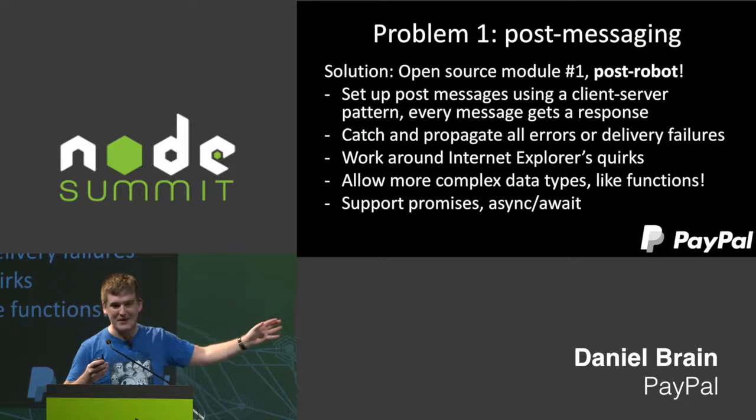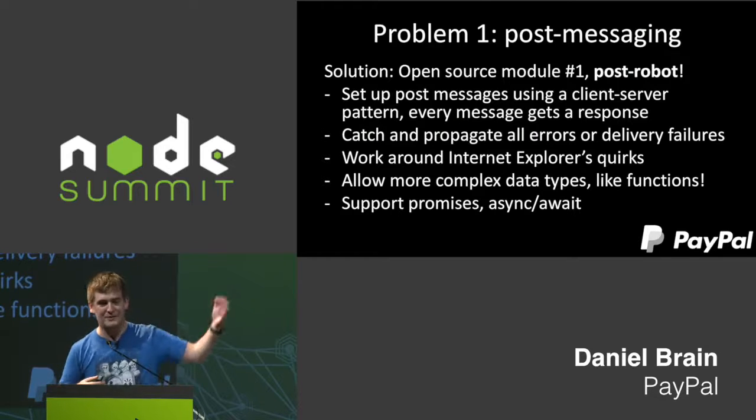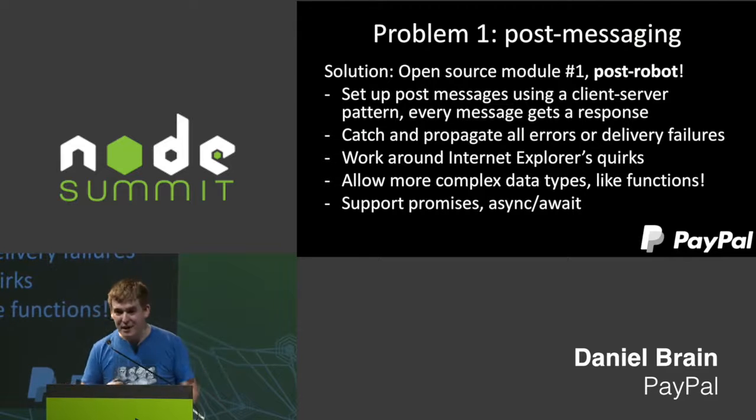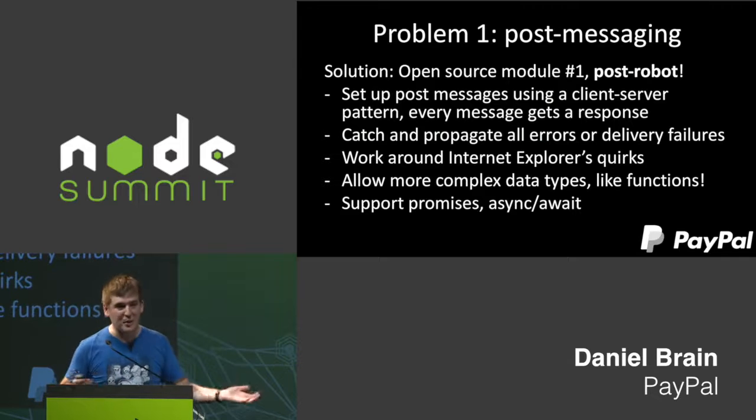If the window that I'm messaging is closed, I'm going to get an error. If the window doesn't respond in time, I'm going to get an error. If it doesn't send an acknowledgement, I'm going to get an error. So I know for sure now my message has got through, and if it hasn't got through, I can do something about it, which is great. It works around Internet Explorer's quirks, so it actually enables me to message pop-up windows, which is an absolute must, at least for PayPal's use cases.